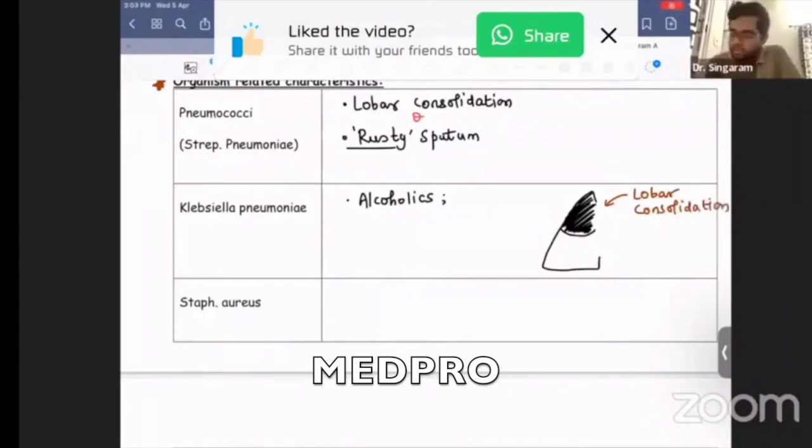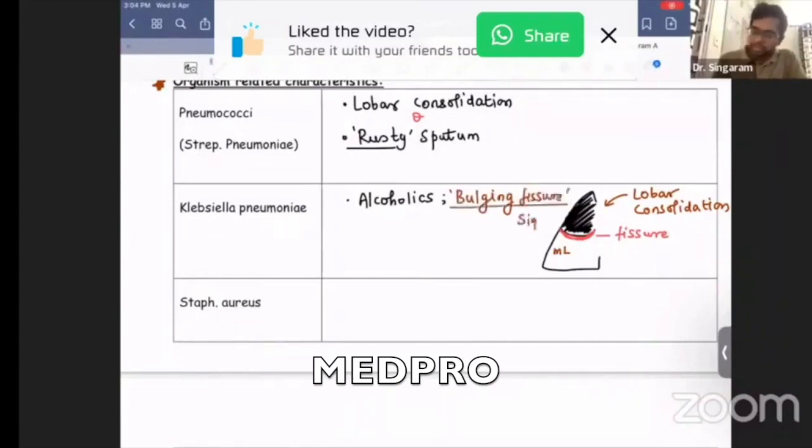Can you see, because of too much pus in that area, this area is becoming displaced downwards like this. Can any of you identify what this area is which I'm highlighting in red? This is the fissure. I think all of you know. This is the horizontal fissure which separates the upper lobe from the middle lobe of the lung. So much consolidation is occurring, it is lobar consolidation only, that the fissure is bulging downwards. By the same name, it is called the bulging fissure sign. Please make a note of this.